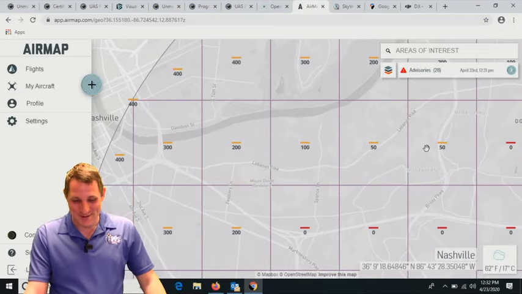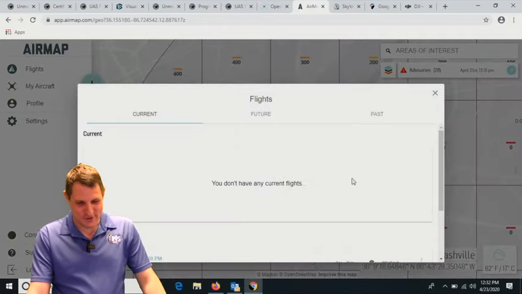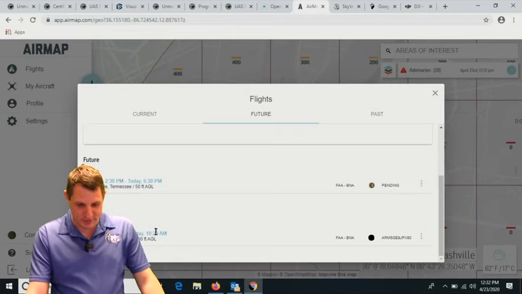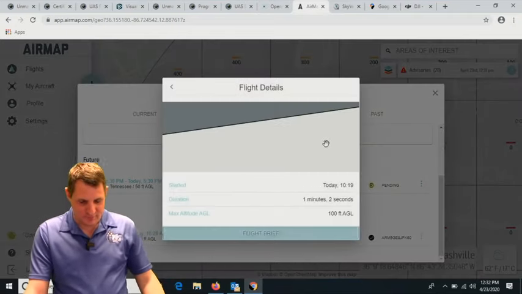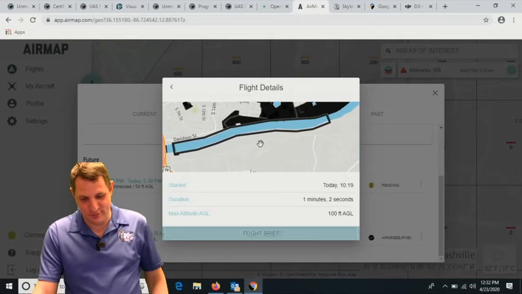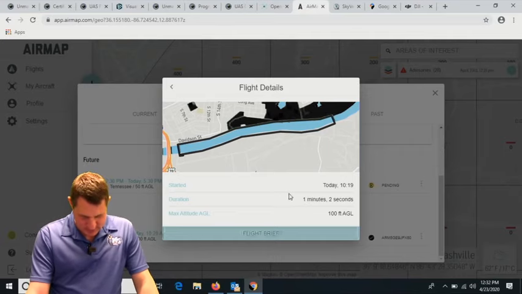So we'll pretend that it came through and was approved, and we will use our previous flight. So see where it says pending here? Okay. So we'll pretend that it was approved and just look at this one. Okay, so this one's very similar. They're very, very similar locations and such, but there is the flight plan.